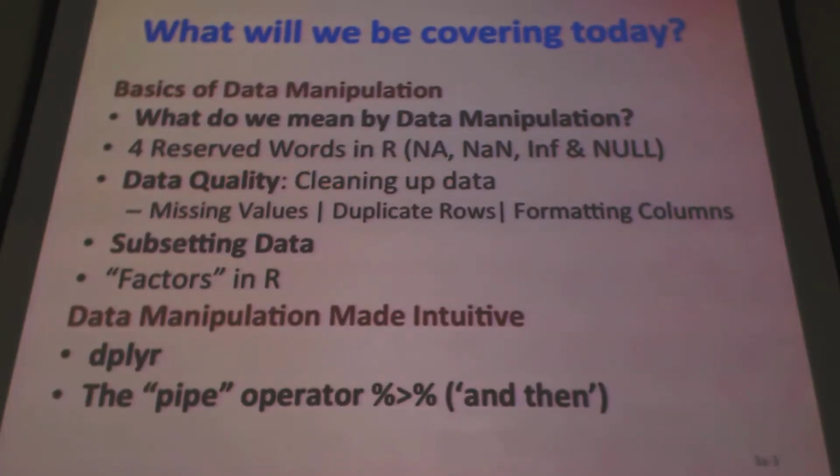I have maybe about 25 or 30 slides here, not counting the title slides and so on. So I thought what we could do for this session, 45 minutes or so, we'll talk about the basics of data manipulation. What do we mean by it, right? And some reserved words in R. Let's understand those because they keep showing up. People assume we know what we're talking about.